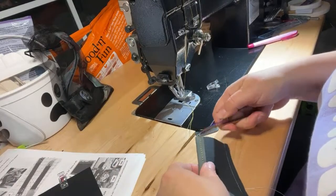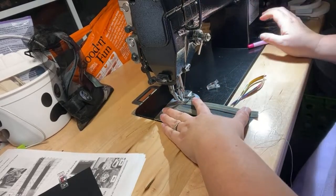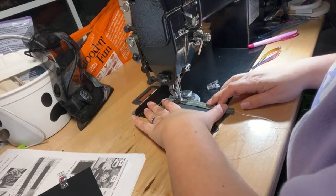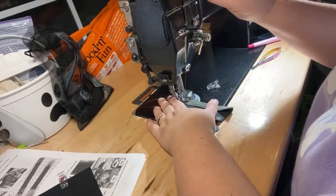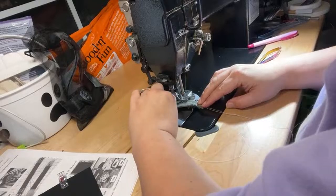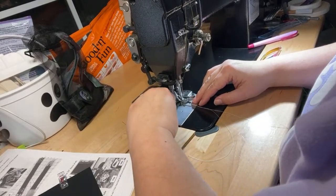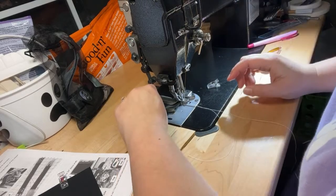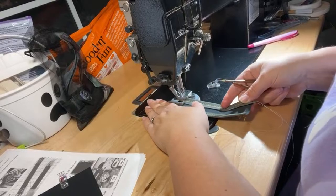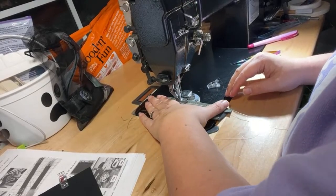The one thing going from TPU to other fabrics, I just feel like I haven't mastered that yet. Not doing what I wanted to do, you guys. Let's see. I'm getting loose underneath tension.